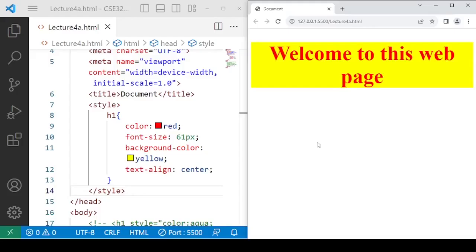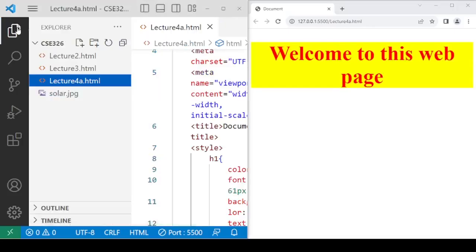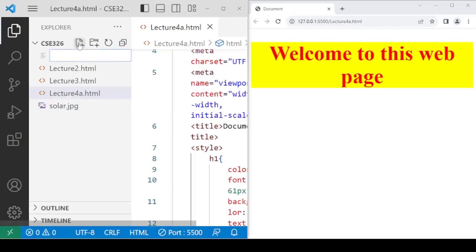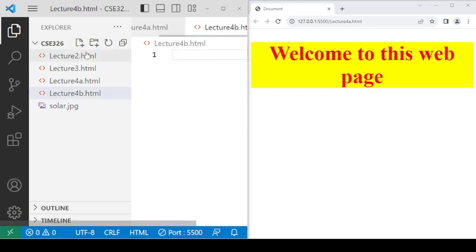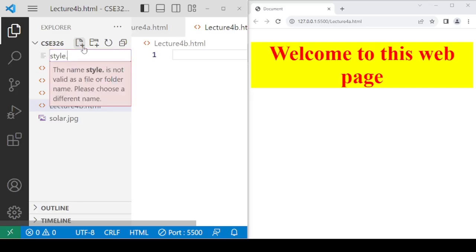For implementing an external style sheet, I'll create a new file. First, I'll create a new HTML file, lecture4b.html. We already have a lot of code inside 4a, so that is why I'm creating a new file. And after creating the HTML file, I'm creating a separate CSS file, as mandatory for implementing external style sheets.